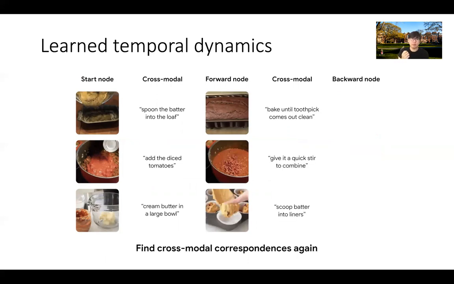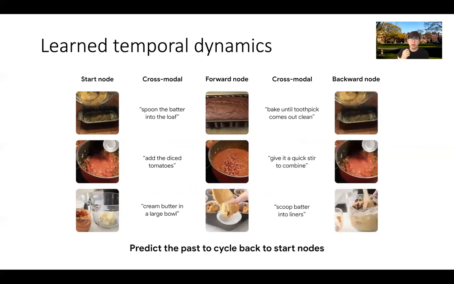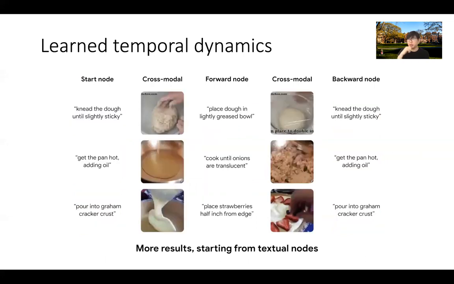So start from a certain modality. We first go to the other modality, which is speech in this case, and we predict forward in time. And then we map to the other modality and go back in time and try to close the cycle. And we can start from either the visual information or the speech information as shown here.